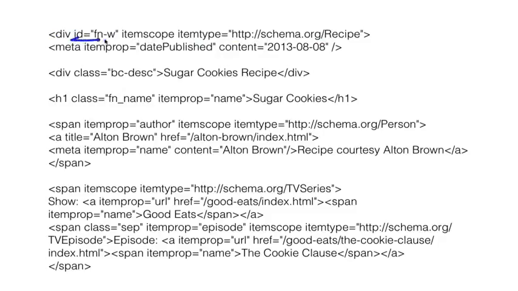The ID here and class, these are not schema.org standard markup, so I'm just going to ignore them. I'm assuming that these are codes that were made up by the good people who create the Food Network's website, but we will ignore those. Item prop, date published, and a date. What date was this particular recipe published on the Food Network's website? On that date.